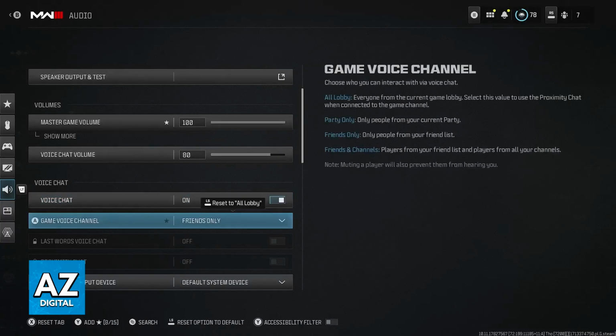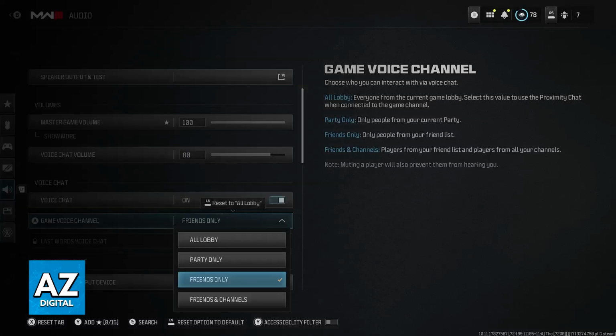Afterwards, you will be able to go over to the game voice channel. This is going to be the default channel that you are connected into. Sometimes this might be set to friends and channel or friends only, and if you are playing alone, that means that you will not be able to hear everyone in the lobby.